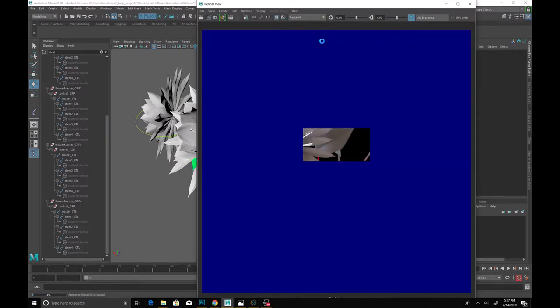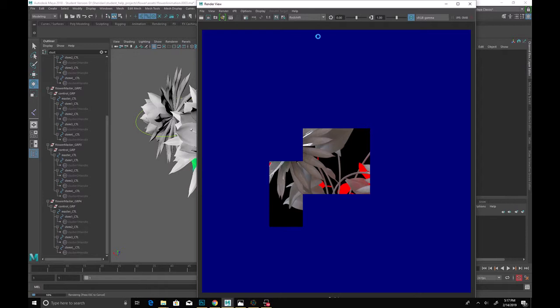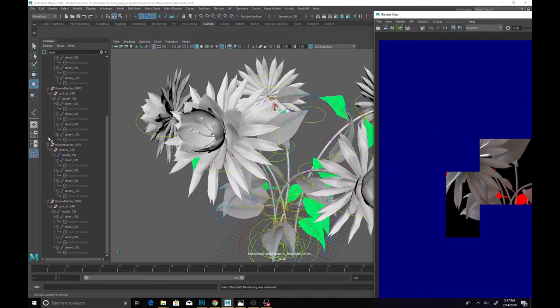This was just a jade texture I put on there, but I can see that, yeah, some of those leaves are not picking up any material whatsoever. So let me just select everything.